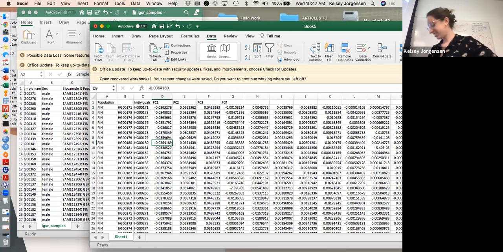It isn't spelling? If we look up individual IDs, I wonder if it doesn't like that. I'm not as familiar with it. Is the header highlighted? You don't want the header highlighted. Yeah, try it again.